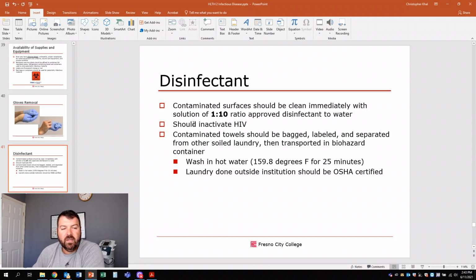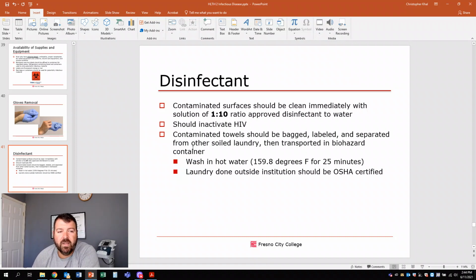Whatever it is should inactivate HIV, especially if I'm using a spray bottle solution. I'm going to spray it on, and I want it to mix with the air. I don't want just straight solution. So make sure you mist it on. I'm going to wait at least 30 seconds for that solution to do its job and disinfect everything. If it's really soiled with blood or vomit, after I clean it, I'm going to spray it on and wait longer. I might wait 5-10 minutes, or I'll let it dry on its own, and I'll spray it again, and then I'll wipe it.